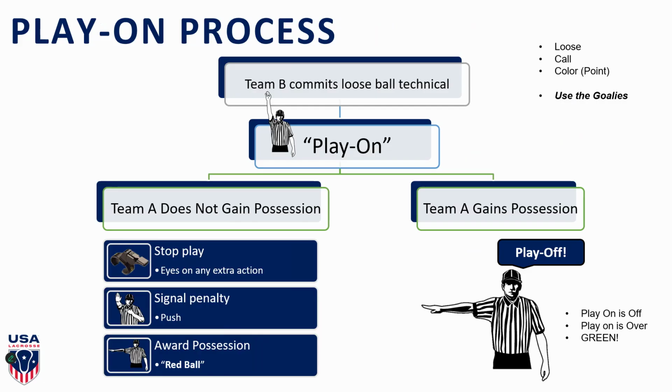There is nothing good that can happen from a long play on. What generally happens is more fouls, more aggravation, more frustration, more dumb stuff. And it happens every time. If you keep it short, and you award the ball, you will get out of a lot of items in terms of game management. You can keep these very short.